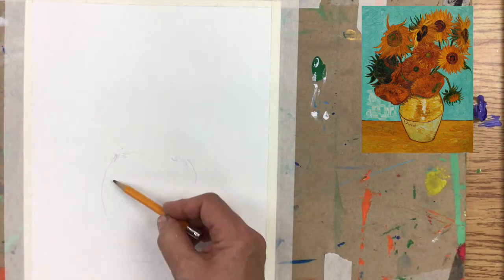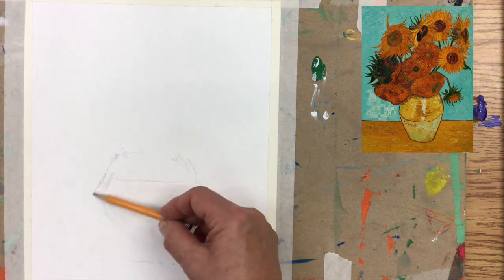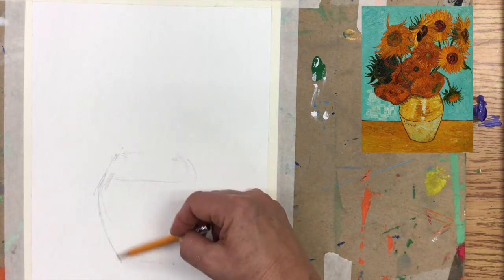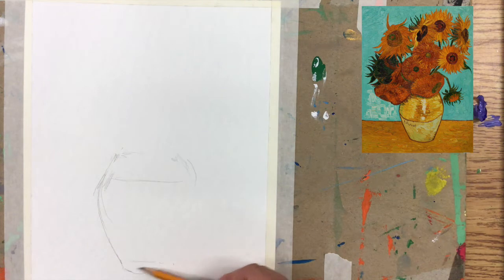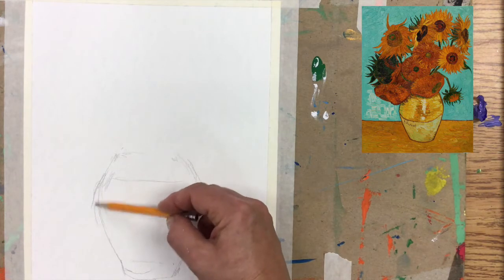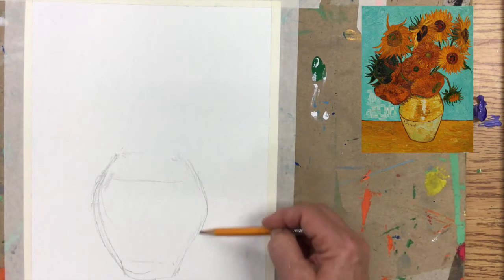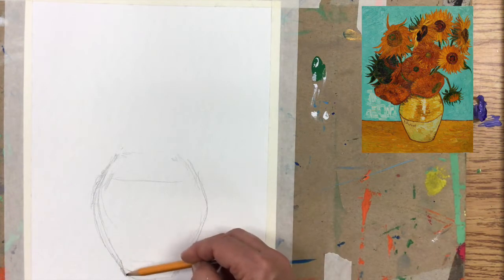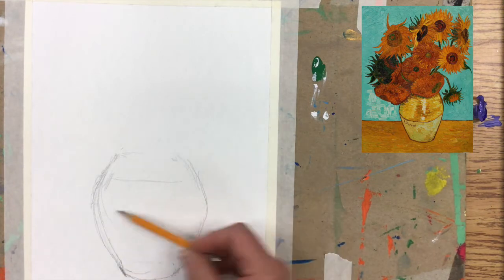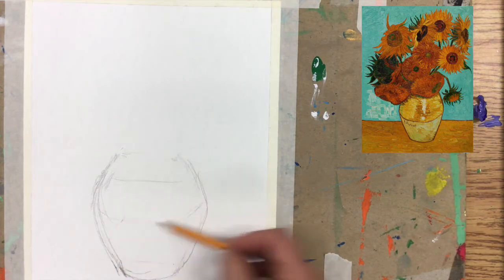Don't worry when you have extra lines, because those lines will disappear underneath the heavy paint application. So I'm still moving it a little bit on the bottom. You see my base is a little bit heavier. I like to have it a little bit heavier, so that will be okay. Remember, it's the idea of how to paint in the style of Van Gogh, right? To get the feel. This line is not even necessary. I think this is coming a little bit more rounded here.